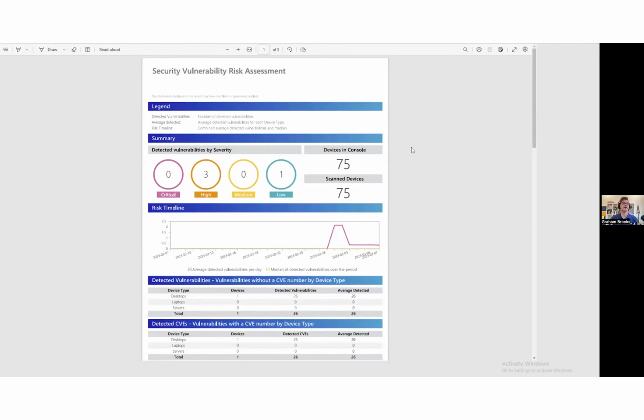So here we have our security vulnerability risk assessment that provides an overview of the configuration side of the house. So what I just showed you was patching, and this is now configurations. As we saw earlier, there were those 3 high priority vulnerabilities that need to be fixed. You can see when they were first discovered, and we can also get a trend line of how many are being discovered over time, as well as what vulnerabilities are affecting which environments.